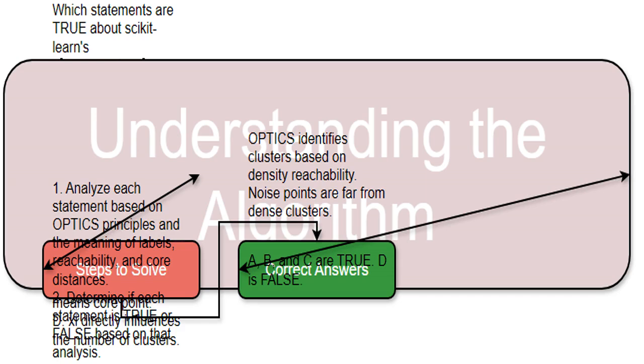This section provides important context. It highlights that the question tests our knowledge of how _cluster_optics_dbscan works and how to interpret the results. The OPTICS, Ordering Points To Identify the Clustering Structure, algorithm is used to find clusters in data, and understanding how it defines noise and handles the distance measurements is crucial to correctly solving the quiz. It's like understanding the rules of a game before you start playing.